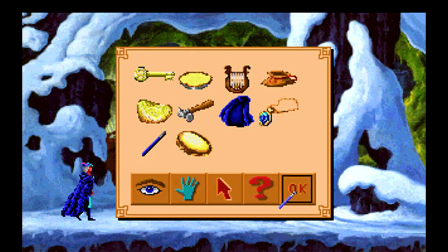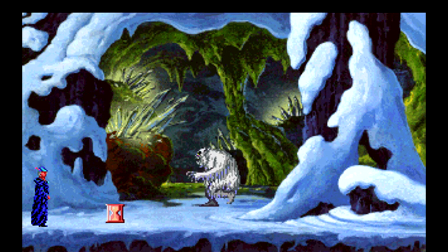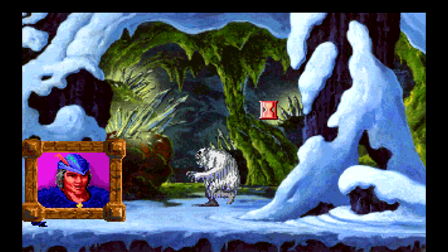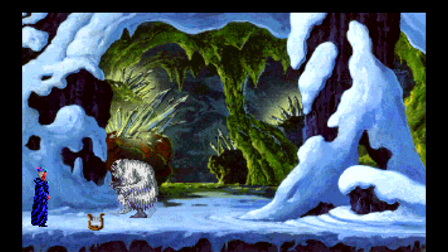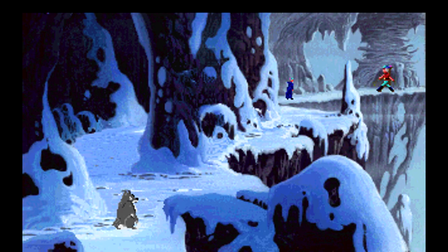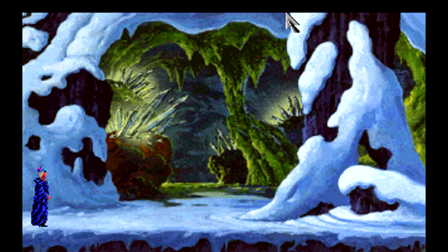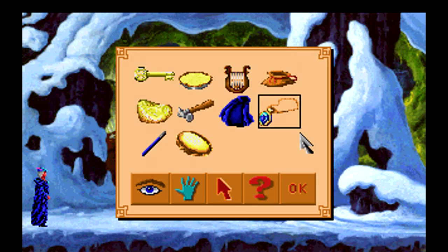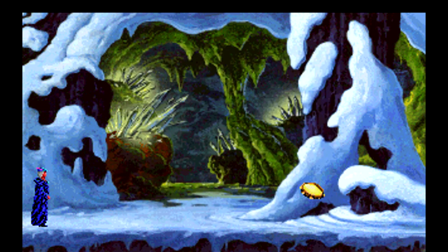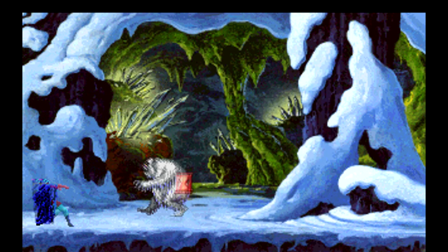You have many things, or at least should have many things, in inventory at this point, so you try all the logical options. Excuse me, can we talk? Then you go more and more illogical until you finally see it. The process of elimination can take you no further. It's either that, or you just do not have the right item to beat this thing. With pain in your heart, and disdain for the designers, you click on it, and in turn, click it on the Yeti.